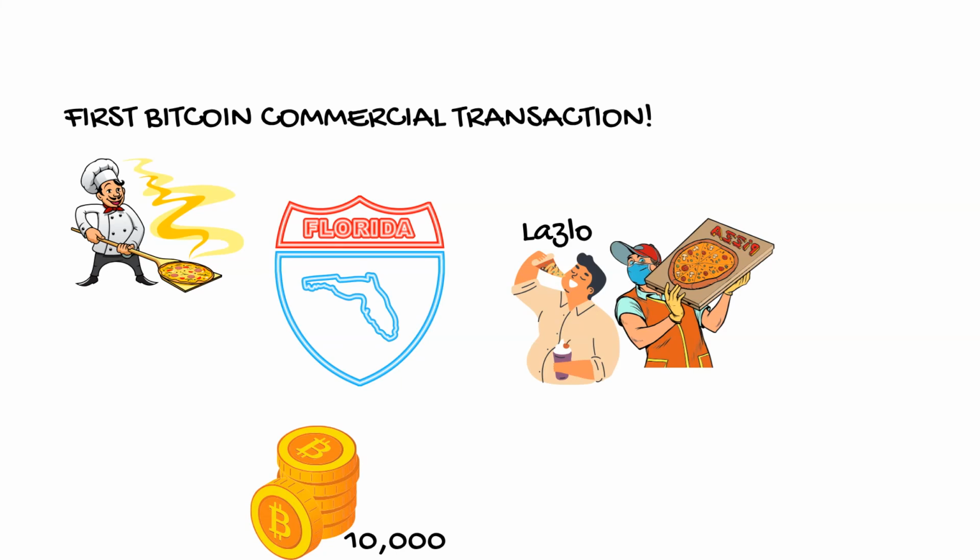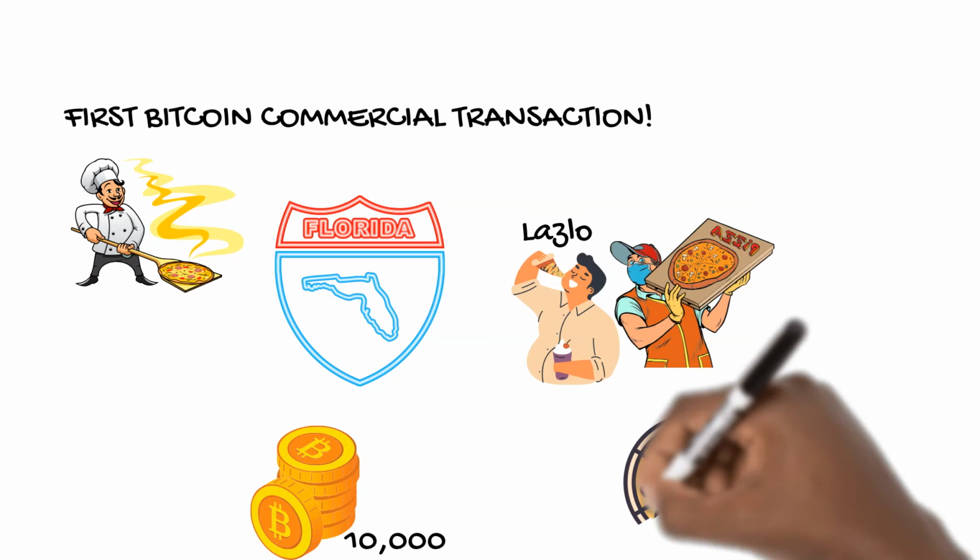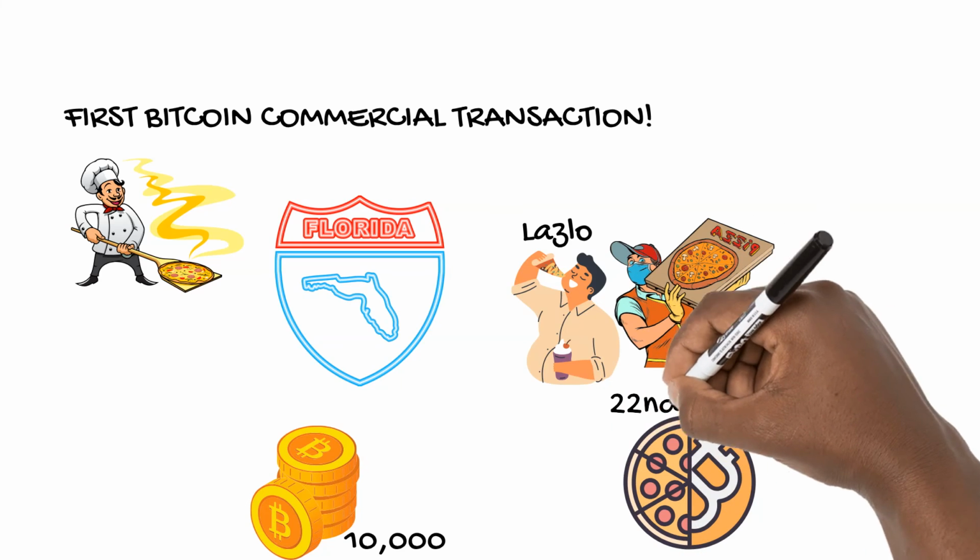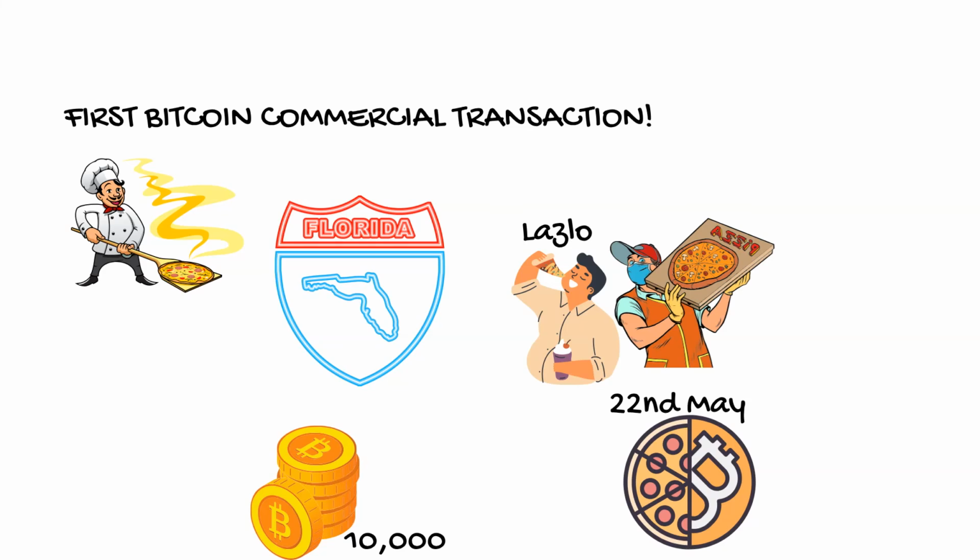And listen, this was new. I don't think everybody believed that it would get to where it is today. Some people did know, but now you can imagine, to this day, it's the most expensive meal ever, because that 10,000 Bitcoin is now worth around $500 million today. $500 million. That's crazy. And May 22 is actually known as Bitcoin Pizza Day. So on the 22nd of May, you guys better make sure that you buy some Papa John's and just honor Mr. Laszlo, man.